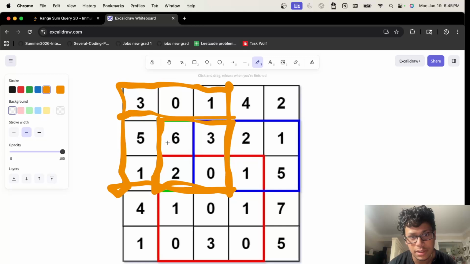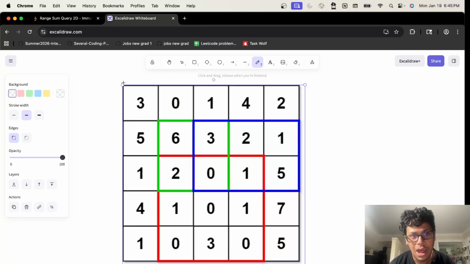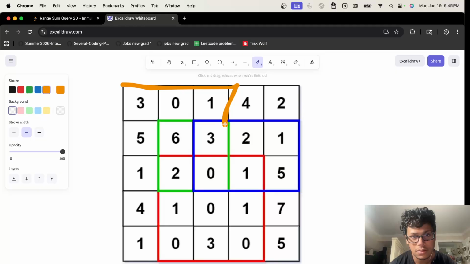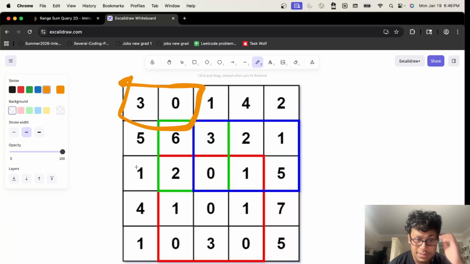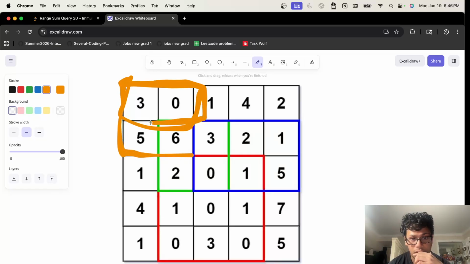Well, let me clear this for a second. How do we get the sum from here to here, right? We just do 3 plus 0 plus 1, right? Now, let's say we want the sum of the region rooted at 6, right? If we are on row 2, and our prefix sum got reset, let's say it's 0, 5 plus 6, so we have 11, right?